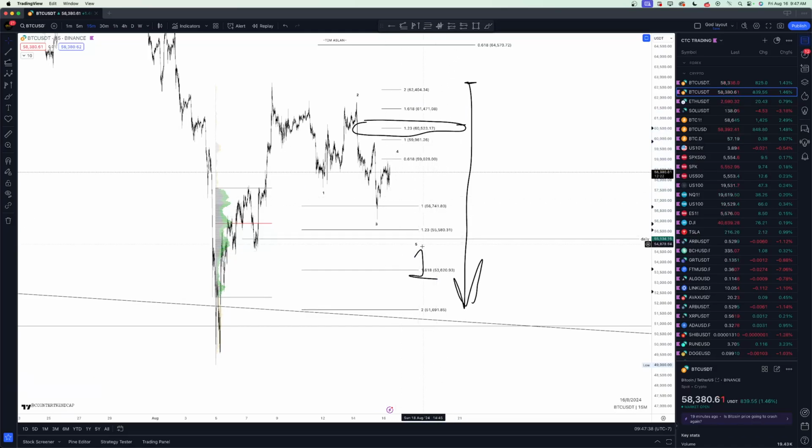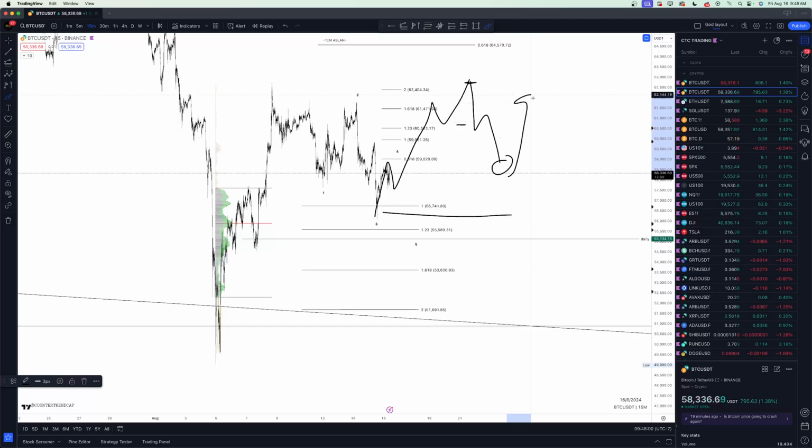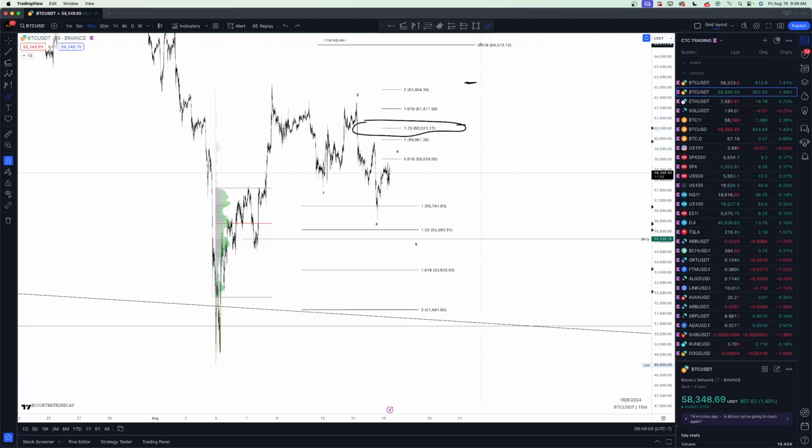Now, if for whatever reason I'm wrong and we just blast through this, maybe you can make some kind of weird leading diagonal out of this as a wave 1. And then I would look for something like this, like a 1, 2, 3, 4, 5. If you see a clean 5 wave move like that, there should be a triple wave. You can enter a long with your stop at this low for this higher pivot, right? So we're just being patient here. The price action has been really bad today. It's been really, really choppy.